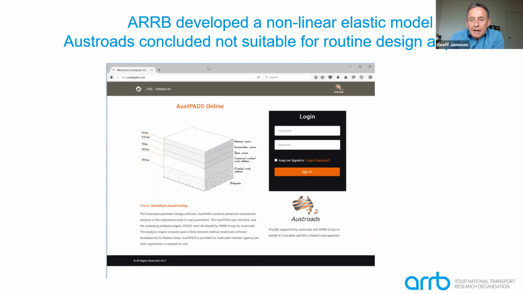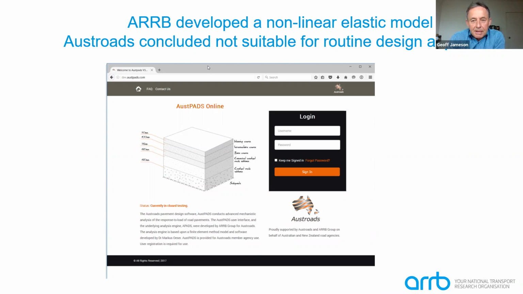But then the question became, if we use those same strains in the design, and as I showed you, some of the strains are significantly lower than what we currently use, and we didn't change our performance relationships, we would estimate much greater lives than what we currently do in our design model, and therefore it would imply that the thicknesses of pavements could be reduced. There was concern that we would need to recalibrate the performance relationships.